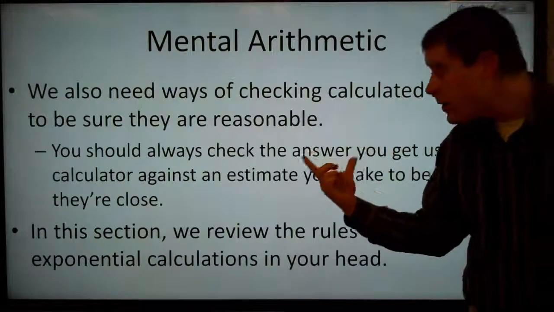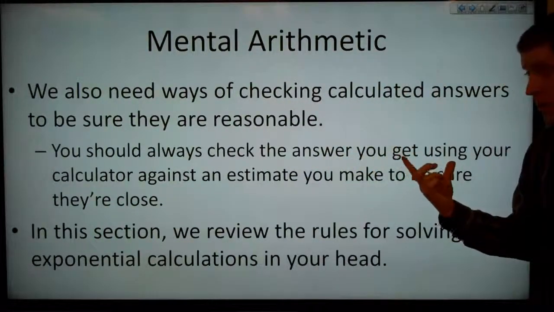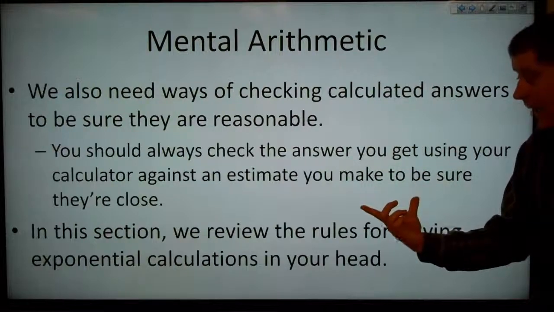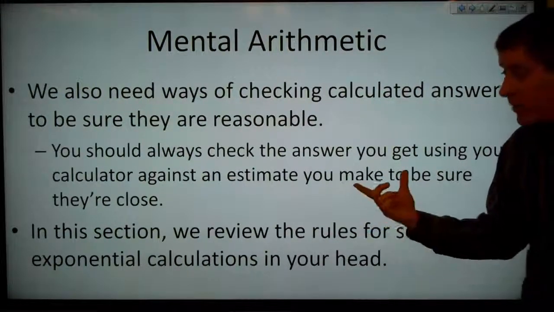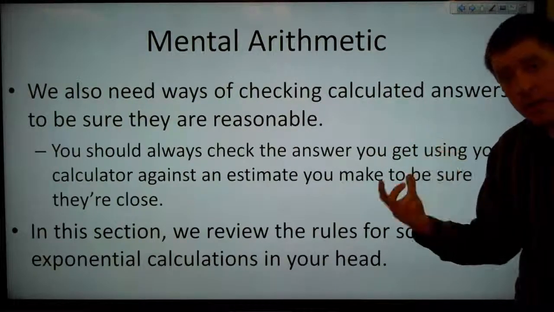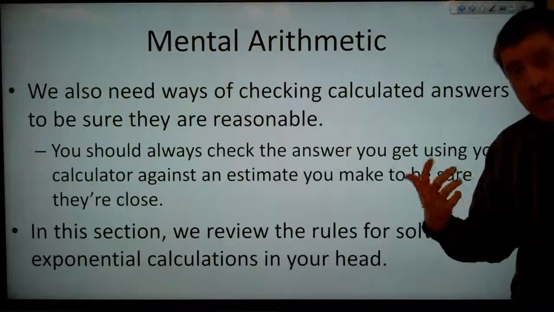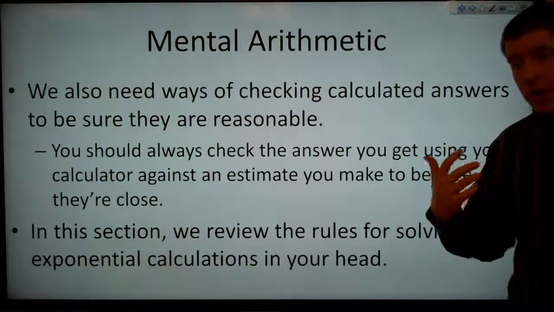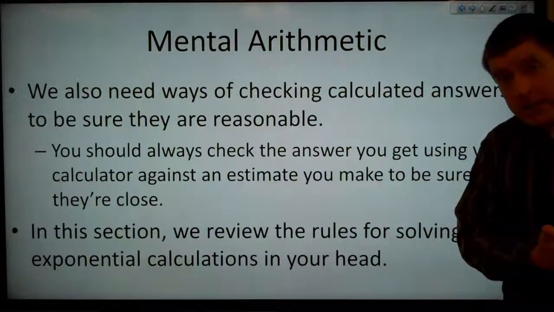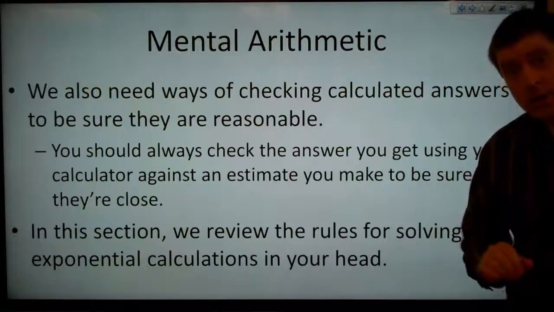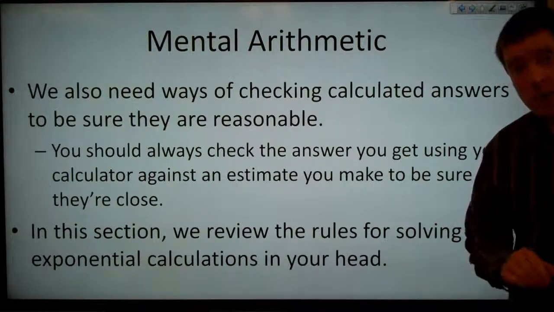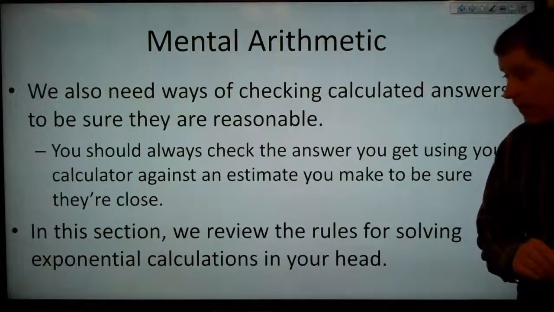You should always check the answer that you get using your calculator against an estimate that you make, to be sure that they're close. They don't have to be exactly the same, but they should be close. If you're off by a lot, if you have a decimal point in a different place in your two answers, then there's probably something wrong. You need to go back and check your work.